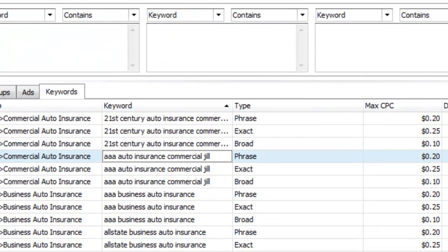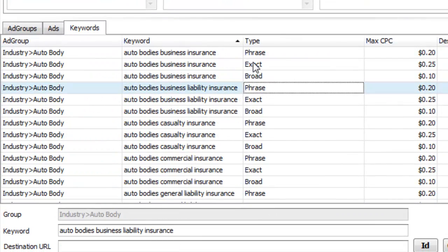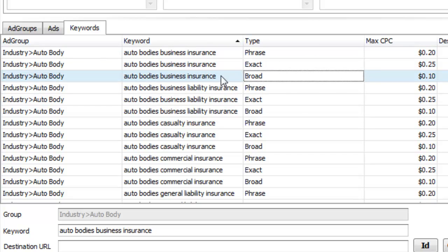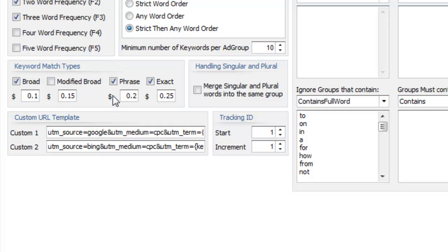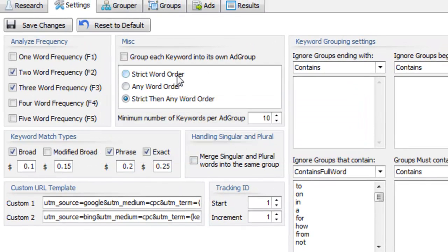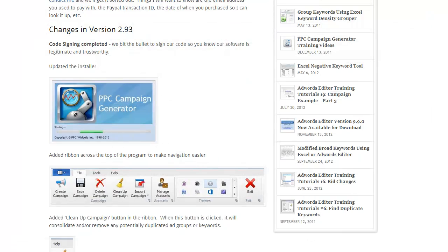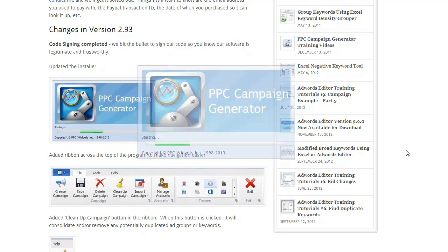And now when we look and see what keywords are in here, we have broad, phrase and exact match types with the bids that we identified here in these boxes. So this is just some of the ideas you can use to pretty much leverage this program. Let's go ahead and delete this. I'm going to exit now, so I can talk more about the other features, which are really powerful.